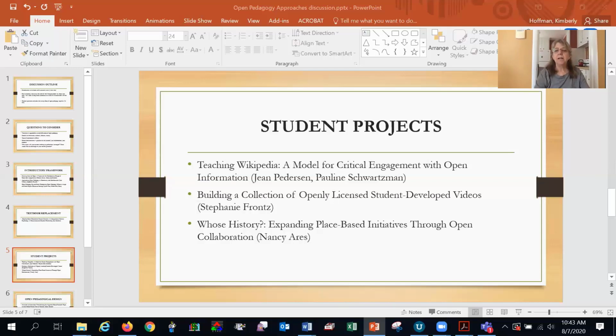The things we were wondering about were, one, how do you do this if you're not working in social studies and history? Those content areas really lend themselves well to this sort of work in place-based education. So, for example, I'm teaching adolescent development and youth culture this fall. I was thinking about doing something like this, but moving it to that sort of course is something that would take some thinking.